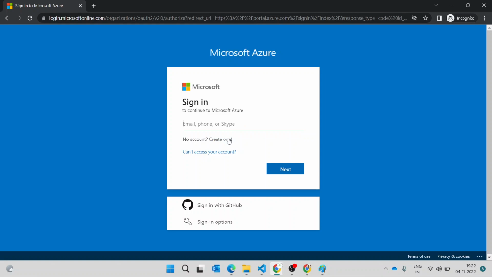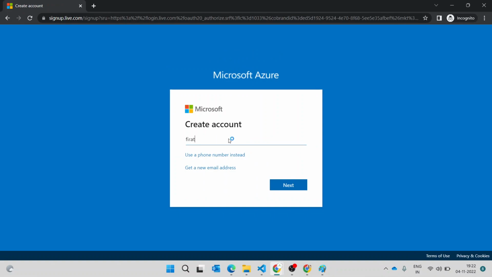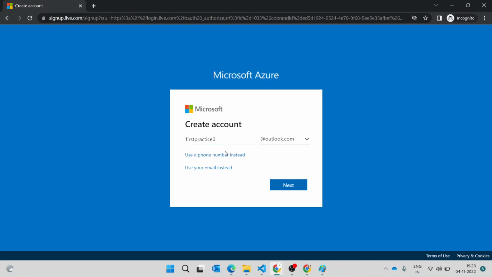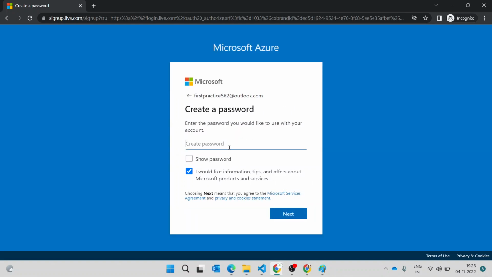First, we need to go to this URL. If you don't have an account, we need to create one. Just provide some email, and then we need to provide some password.